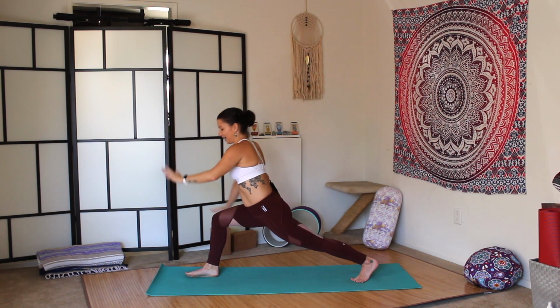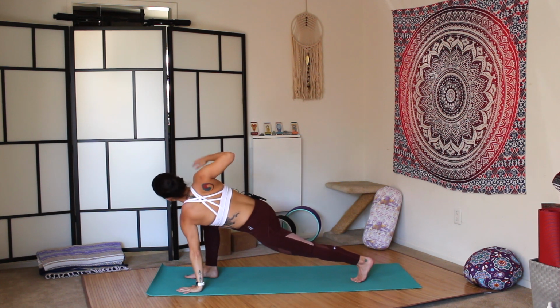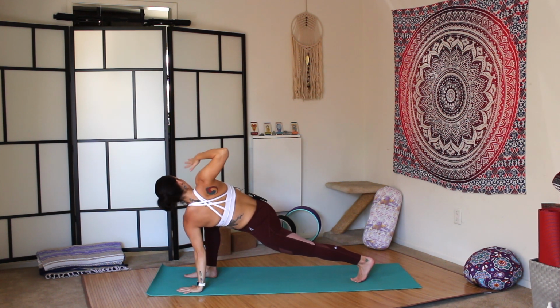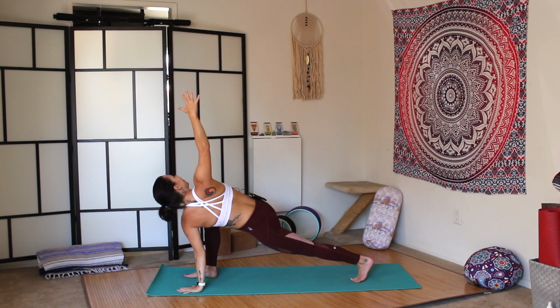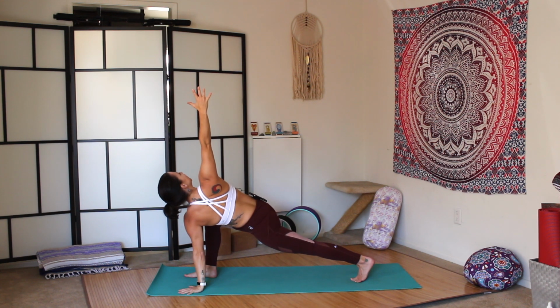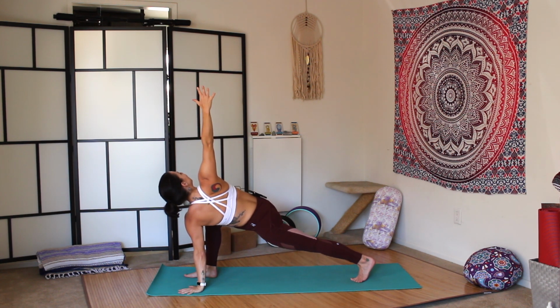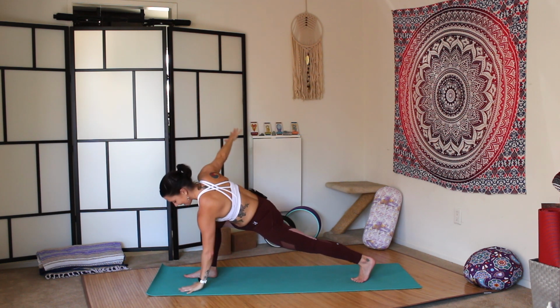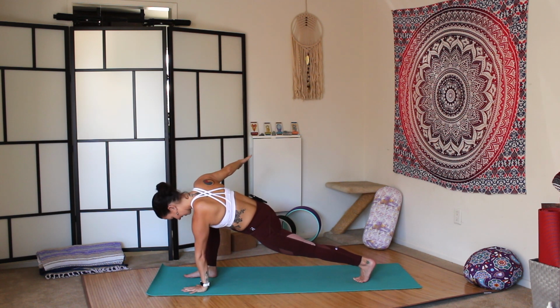And exhale, plant the left palm, right arm up. Easy twist. Open across the heart space. Let the collarbones widen. Reach like you're trying to reach the ceiling with the right hand. Press the left heel away from you. And then take the weight onto the left hand.